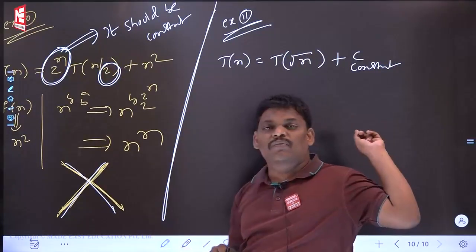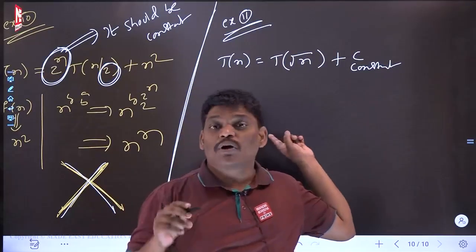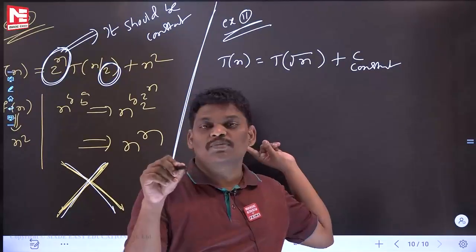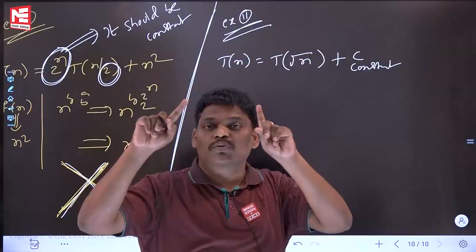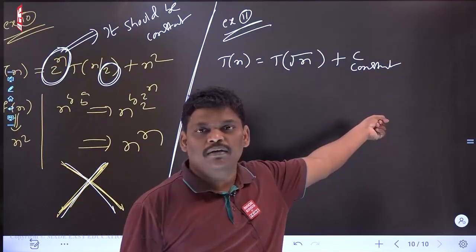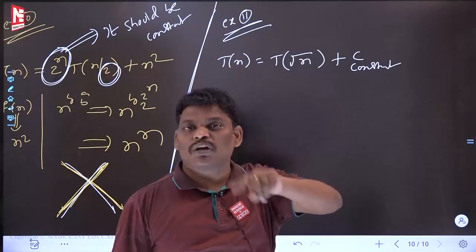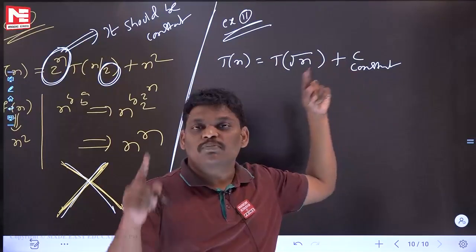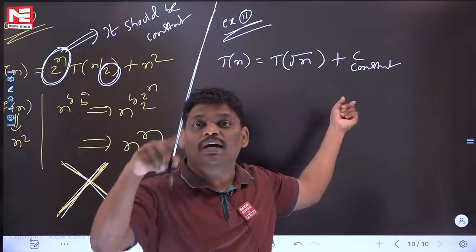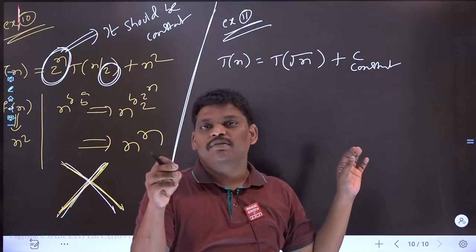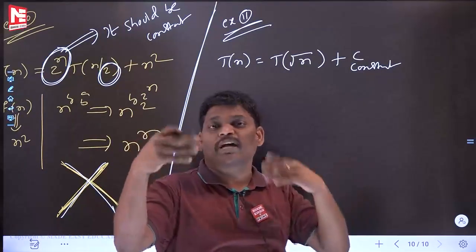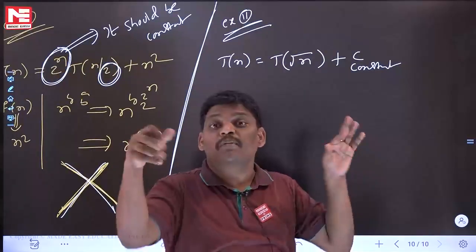This recurrence, if I want to solve using master theorem, master theorem says aT(n/b) plus f(n) format should be there, but it is not in that format. So if I want to solve this one way is going to be the substitution method. Substitution method using root operator, we are already done. It may look complex, and solving that particular recurrence may be time consuming.